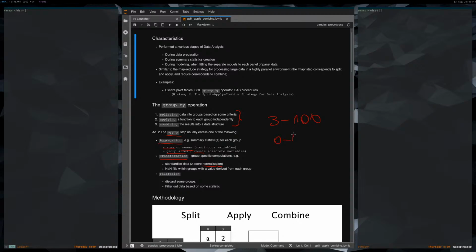to, for example, a range of 0 and 1 plus minus some kind of epsilon, to have the ranges in the same split, to apply certain computations onto them. So we'll have a look at the example of the Z Score normalization or Zed Score normalization, and how to fill the NaNs within groups with values derived from each group. So we'll look into that.